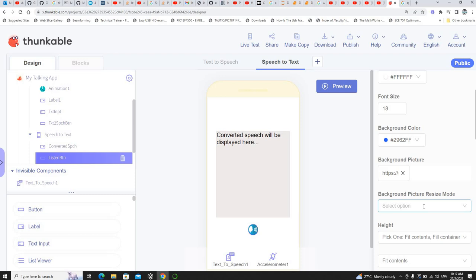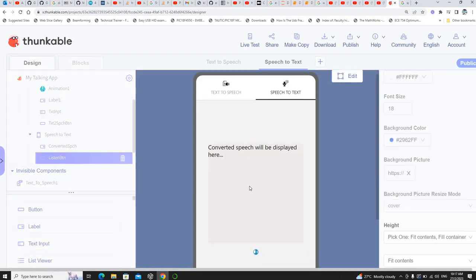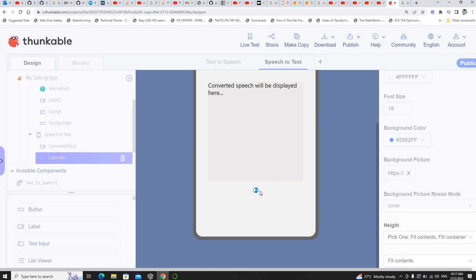So we can choose the background resize mode. Let's see if we put contain. What happens? So can you check how it looks on your Thunkable Live? Do preview here. This is actually relatively quite small. For background picture, decide whether to use cover or contain.